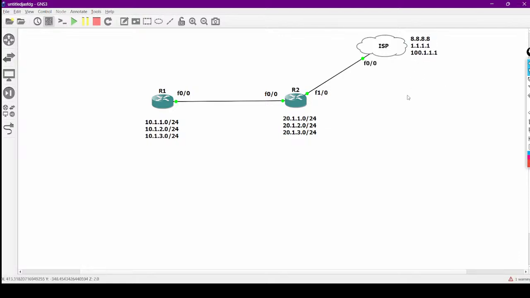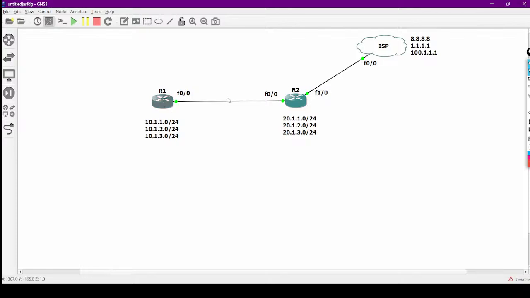There are some public servers. Later you will also learn, if you have a server in your own network and you want to make it reachable publicly, so that users on the internet can access your internal server, how they will access. That is also our scenario. Later we'll see that. Now these are the public servers on the internet. How will users from this subnet access them, how to make them reachable? Let me show.